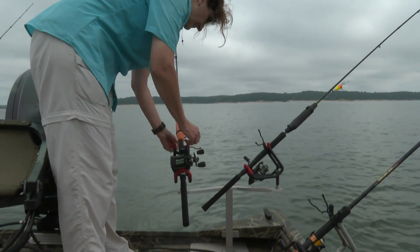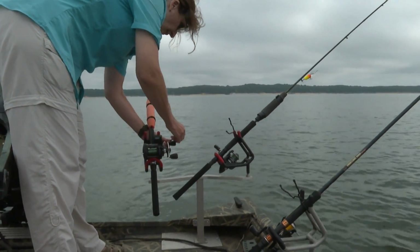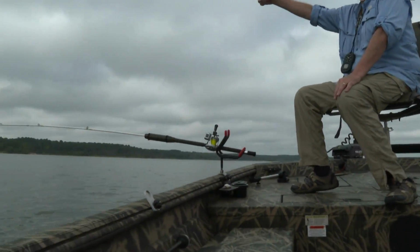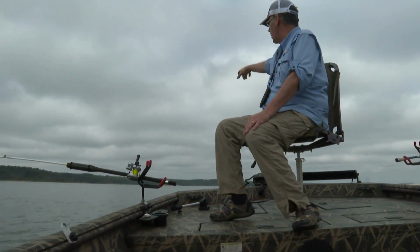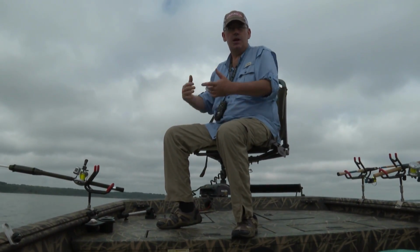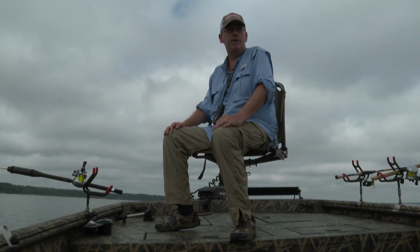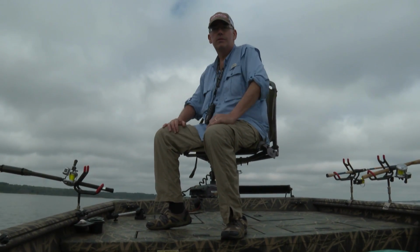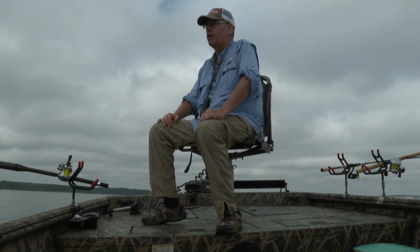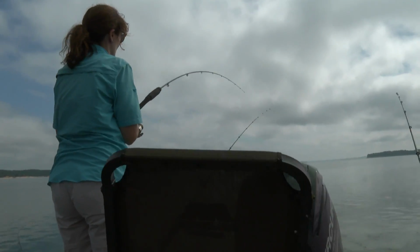Tie the rods to the holders, and then I don't have to break everything down. I don't have to worry about losing a rod out the boat. We got a creek in behind us that's coming into this lake, and then a couple of points coming out in it. So this path that we're going to take is going to intersect a bunch of contour changes and a couple of creeks. And a lot of times you'll find that the crappie and the bait fish, for that matter, are associated with those ridges or contour changes. If we can find a good group of fish on any of those points, then we'll circle back around and kind of focus on those.